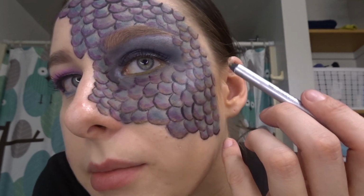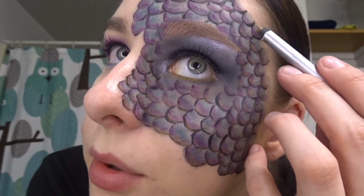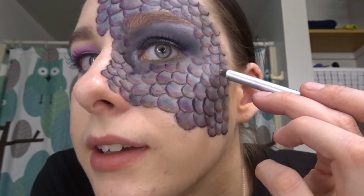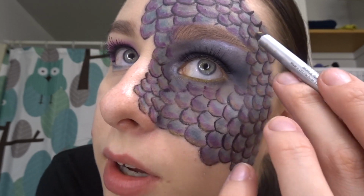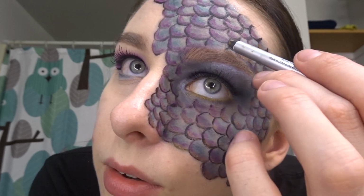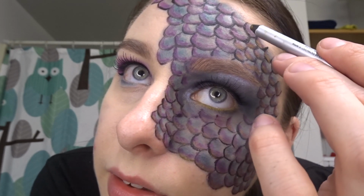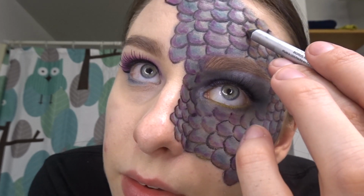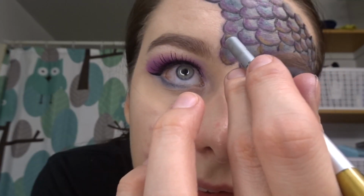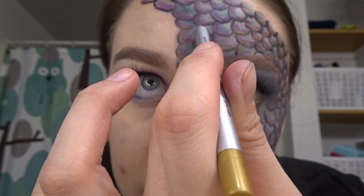Okay guys, so I finished the scales and now I've decided that I'm gonna add this gold. I did it on the bottom. It doesn't really make much of a difference, but it looks less flat because I put highlight right here on my face, and if I put it everywhere, I think it'd be too much because I was thinking of glittering the whole thing. So I'm just gonna throw a little bit of gold on each scale, just a touch. I'm not even putting it on the whole thing. I think this looks way better. It doesn't look as crisp and clean, however, it doesn't look flat.